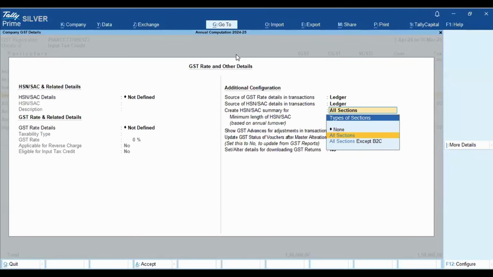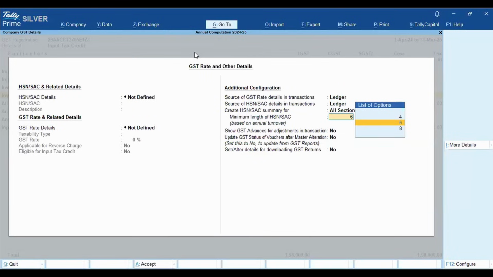are only 4 digits. If my turnover is over and above 5 crores, my disclosure is on both B2B and B2C, and my disclosure would be 6 or 8 digits. If you are involved in exports, my digits of disclosure are 8. If you are in a local supply or interstate supply, my disclosure is enough at 6 digits, like that.